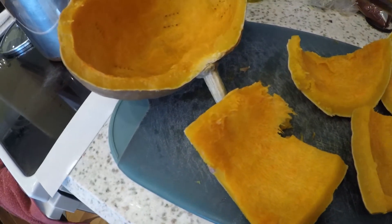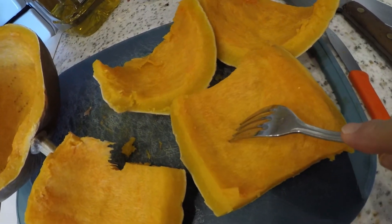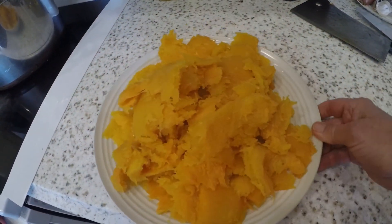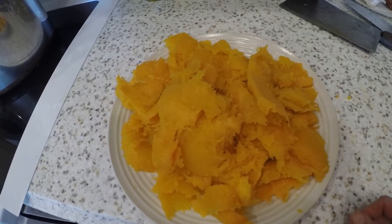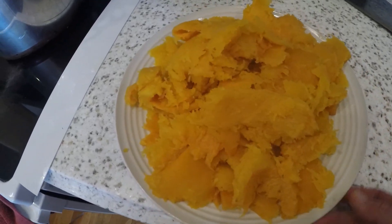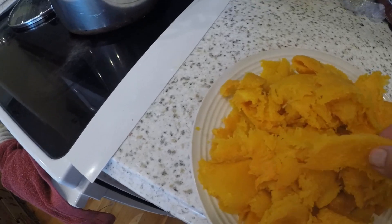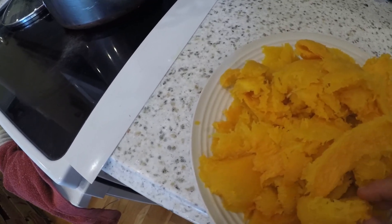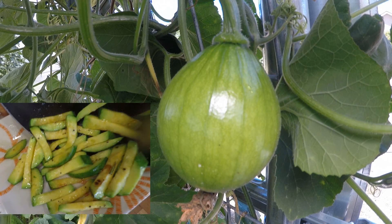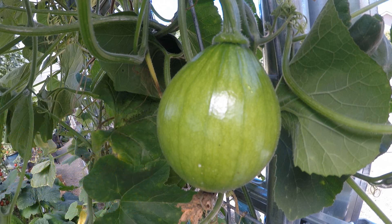After I pulled the spaghetti squash out of the steamer, I was able to cut it into chunks. As you can see, you can poke it with a fork — it's nice and soft. Now I can eat it as is with butter, salt and pepper. If I'm going to make something with it right away, I store it in the fridge. If not, it freezes really well. I can use it to make muffins, breads, or carrot cake. Don't forget — I'm talking about my early Bullam Korean squash that I ate like a zucchini at the beginning of the year, and now I'm eating it like a pumpkin at the end of the year.